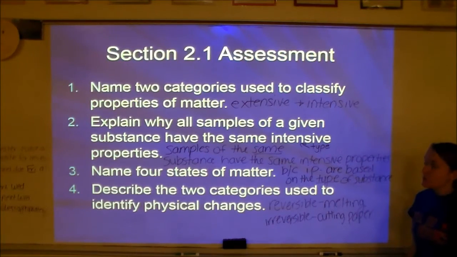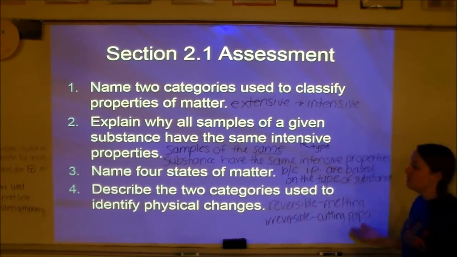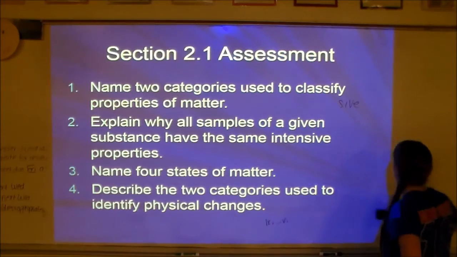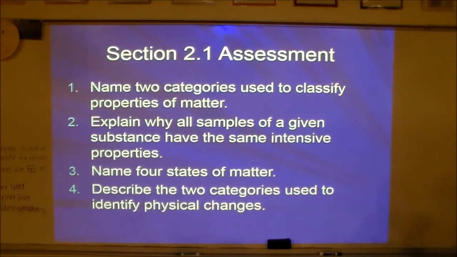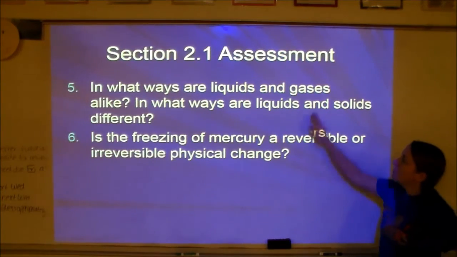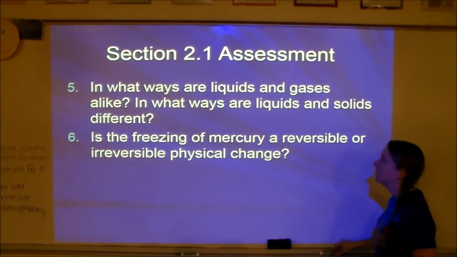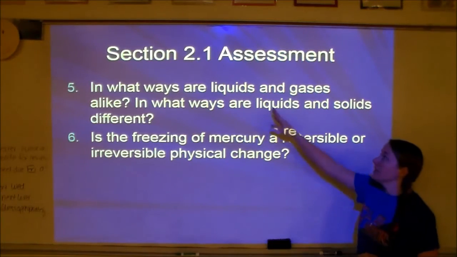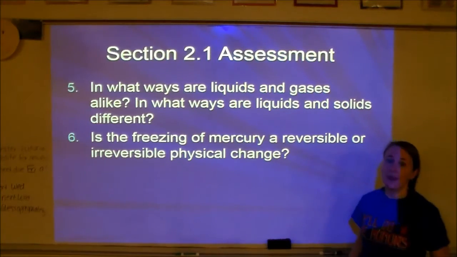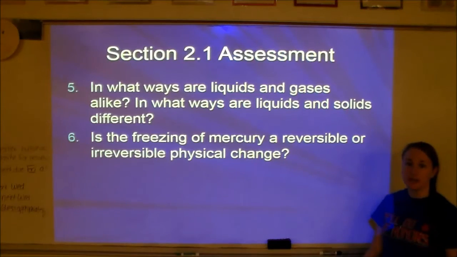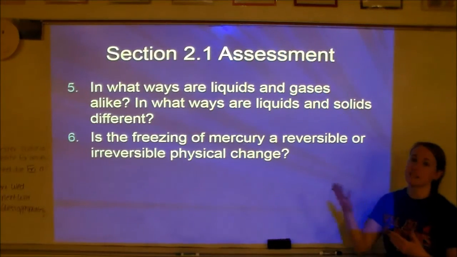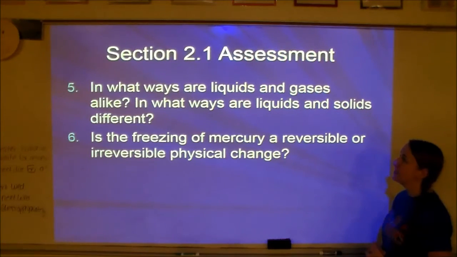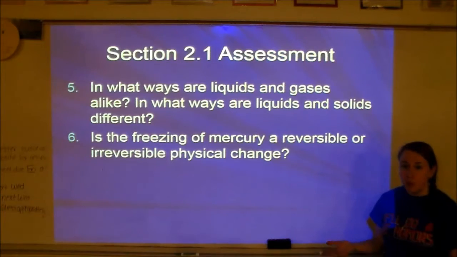All right, so I'm going to erase this and let's go ahead and move on to, I think there's 2 more questions. All right, so in what ways are liquids and gases alike? Well, in a solid, remember, particles are in those fixed positions. In liquids and gases, the particles can move past one another. Again, like I said, that's called flowing. A liquid can flow, a gas can flow. Again, I'll show you in class a gas flowing, because I know most of you have probably never seen that. All right, so both of them can flow.